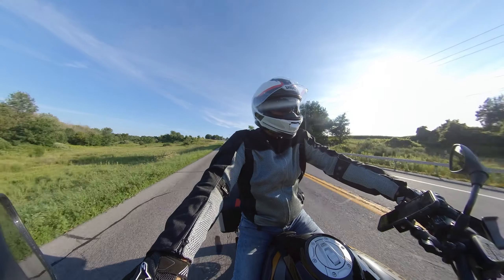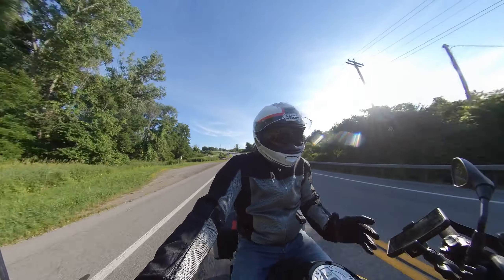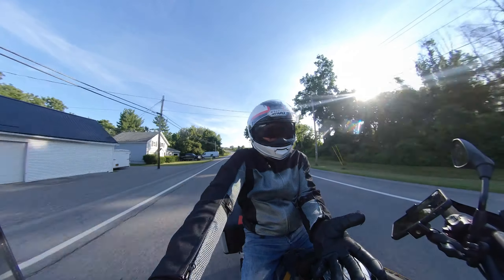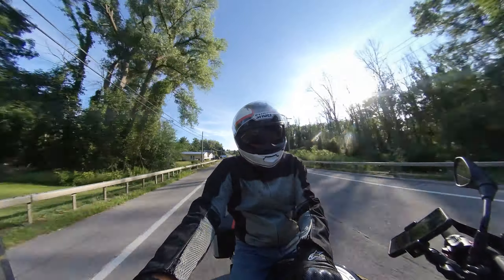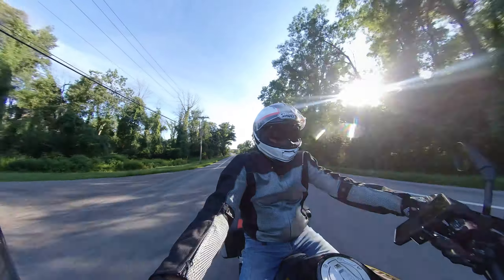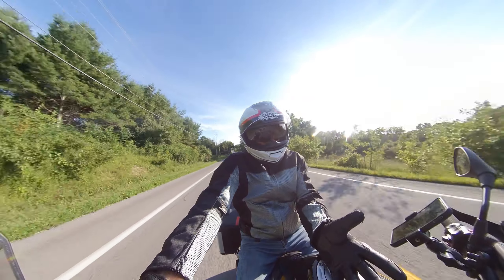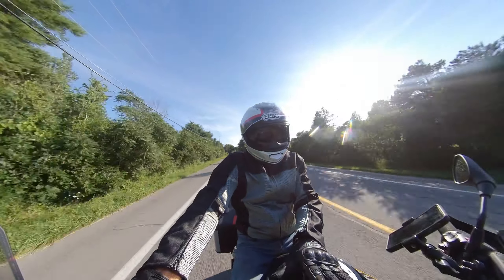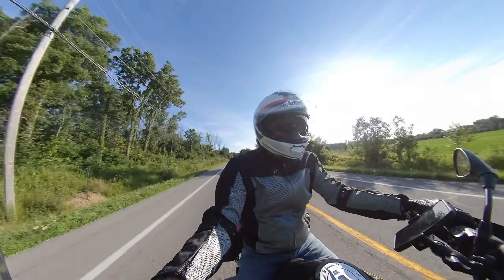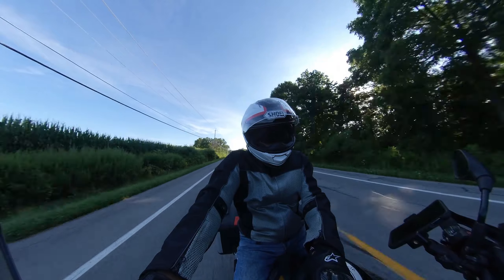I can't imagine what the KTM ride is like. The KTM is fast, and I like the idea of a drive shaft instead of a chain — less maintenance. The Triumph 1200 also has a drive shaft. The KTM and Ducati have a chain. I love the way the Ducati looks, honestly — the silver and red one. That's actually the bike I was going to look at until I took this one for a test ride.